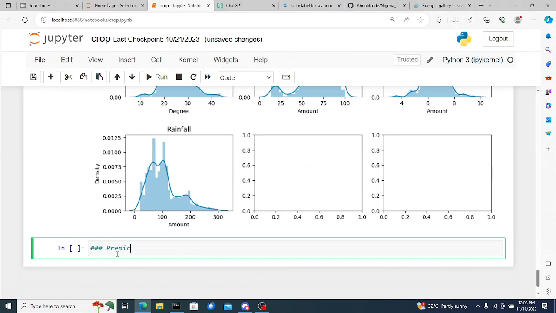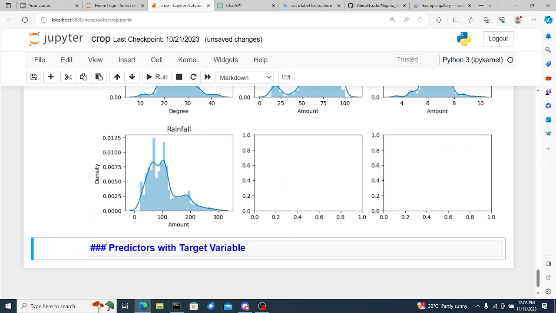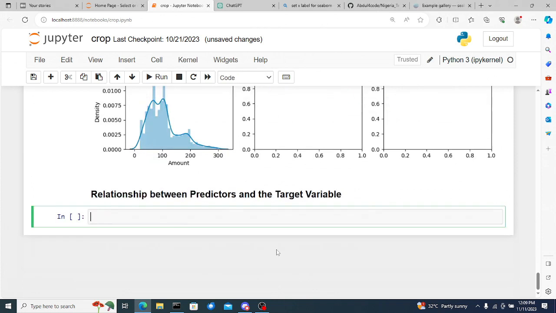I can say predictors with target variable. You understand? Or we can say relationship between predictors and target variable. Nice. Are we good?